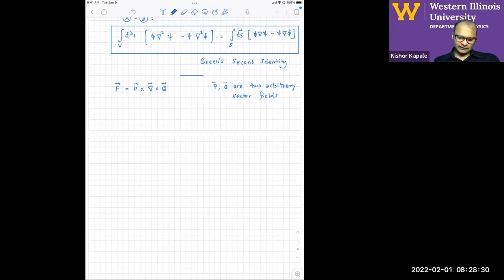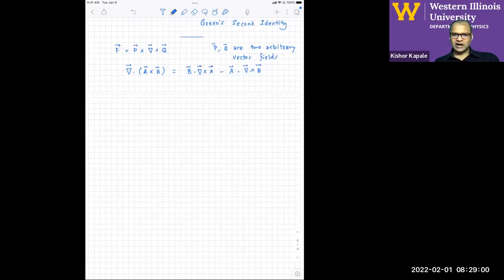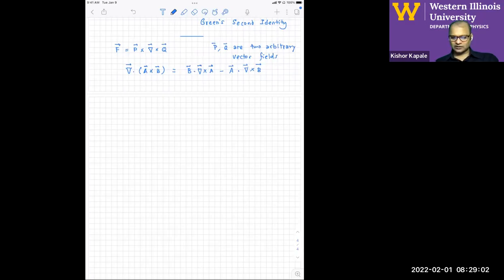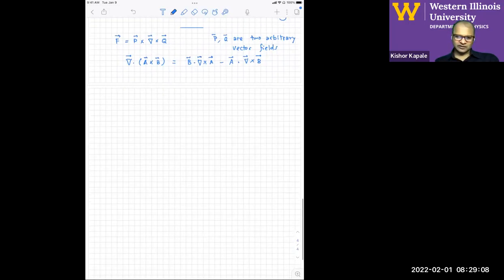And so there we have, we're going to get the divergence of the cross product. You know how to evaluate that. It's something you can use Levi-Civita symbols and convince yourself that this is how it's going to turn out to be. I made a mistake here. It should be A dotted with curl of B, crossed... Okay, so B dotted with curl of A minus A dotted with curl of B. Okay, and because it's a divergence, everything is a scalar, so everything should be fine.